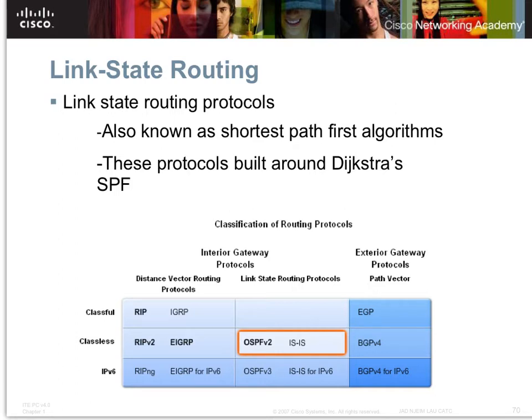Based on this, link state routing protocols use what we call shortest path first. If we have the full map, we can get the shortest path between any 2 points using any metric we want, because we have the entire map, so we can do whatever we want. In order to construct the shortest path, we use an algorithm called Dijkstra's algorithm to calculate what we call the shortest path tree from one point to all other points in the autonomous system. We'll see how that happens in a minute.